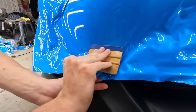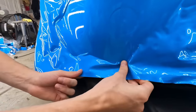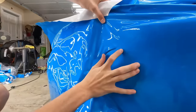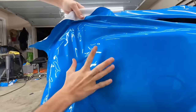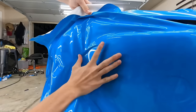There we go. I was trying to see if you can figure that out. He's getting the concept of working into that curve. Never try to heat it up and push it into the curve. You want to work it with no tension. Those of you guys who are watching this, follow those principles. You can wrap anything.